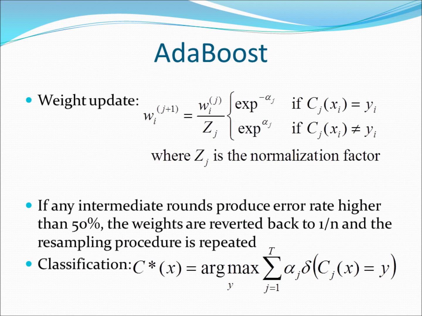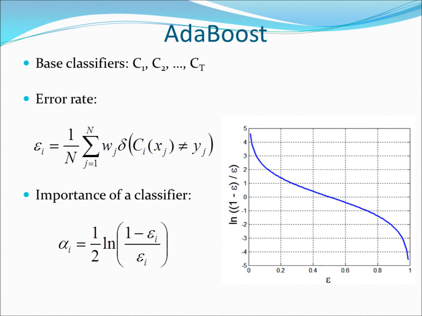And this is the weight I give. The weight is given e to the negative alpha. If this is correct, because this is positive, e to the negative number is always less than one. If this is correct, last time you classified it right, I give you less weight. But e to positive alpha is going to be bigger than one, right? The weight for the wrong classified is going to be bigger. And then, that will be the weight. That's a normalization. You got all the weight normalized. In this way, you give heavy penalty to the error and put more weight to the wrong classified.